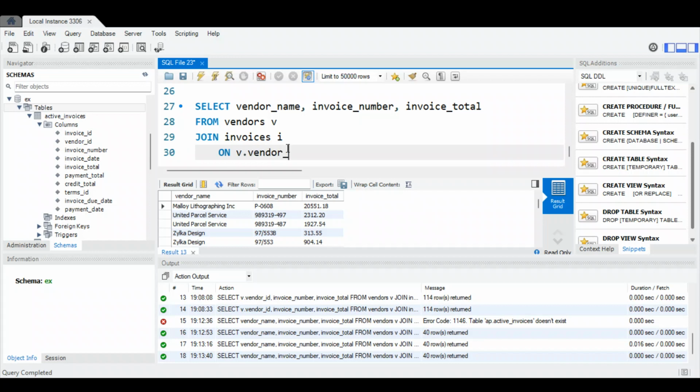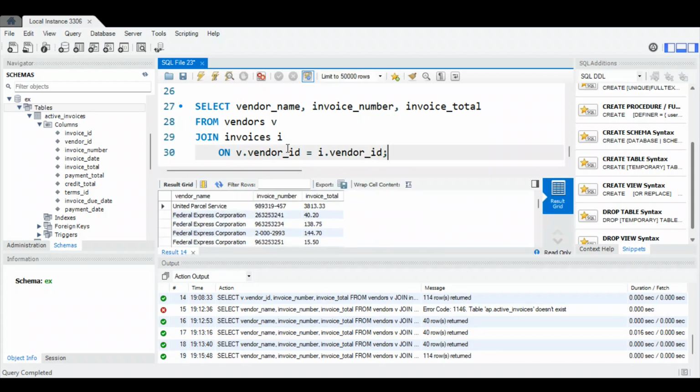This is nothing new here, right? We're just lining up the vendor IDs on the two tables. This is exactly what we started with up there.